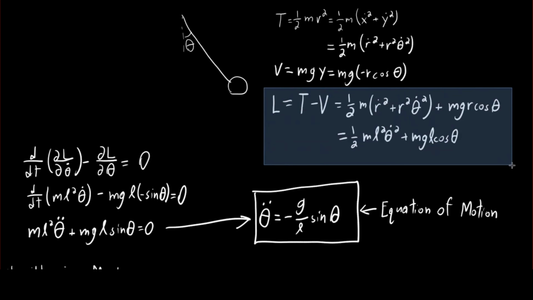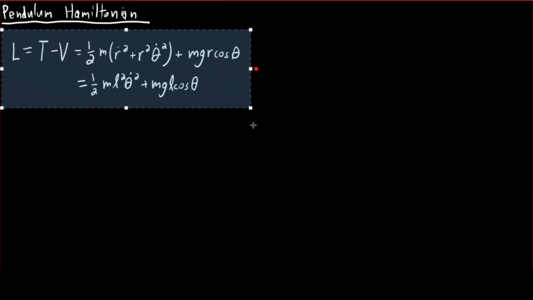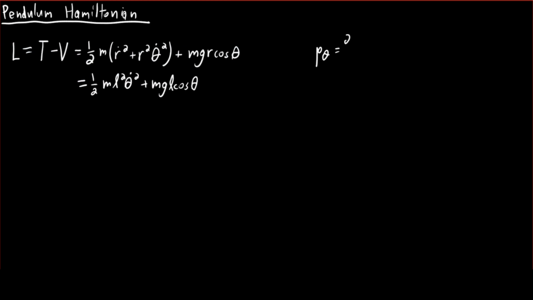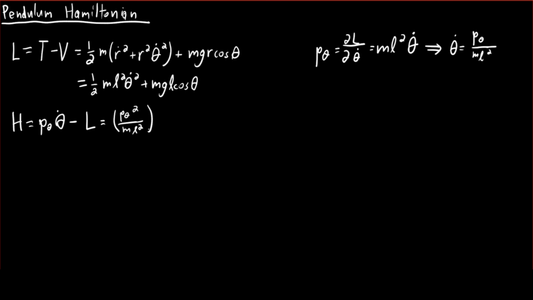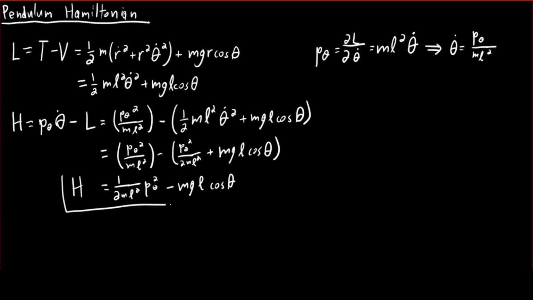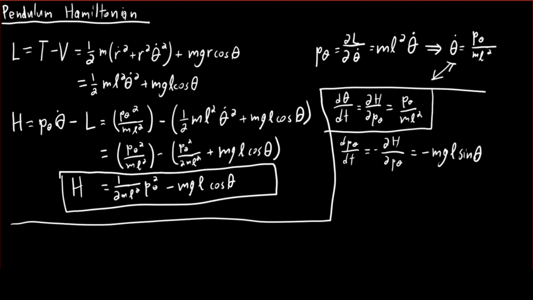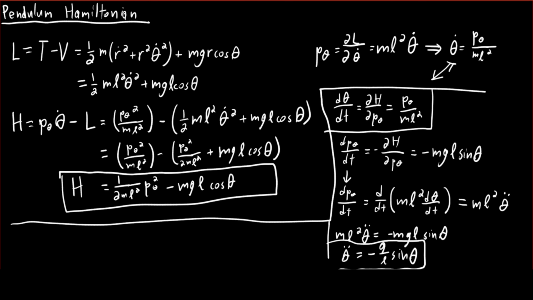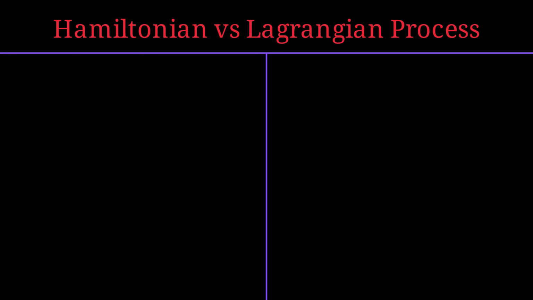For a more natural problem, let's try to apply Hamiltonian mechanics to something that Newtonian mechanics would have struggled with, a pendulum. Since we're not working in Cartesian coordinates, the momentum is a little bit different. To find it, we have to use the formal definition of momentum. To find the momentum, we take the derivative of the Lagrangian with respect to the angular velocity. Then we do the Legendre transform and substitute the angular momentum in every time we see the angular velocity using the relationship we described earlier. At the end, we have the Hamiltonian. Plugging the Hamiltonian into Hamilton's equation of motion gives us exactly what we would have gotten if we had just done Lagrangian mechanics. Let's just recap what happened.